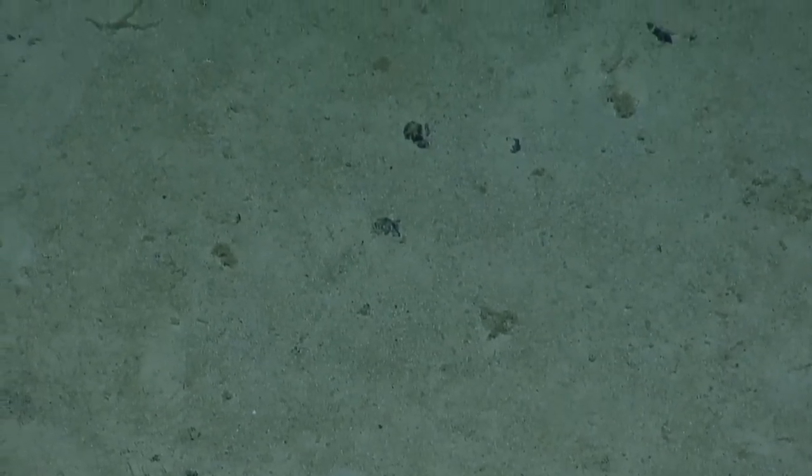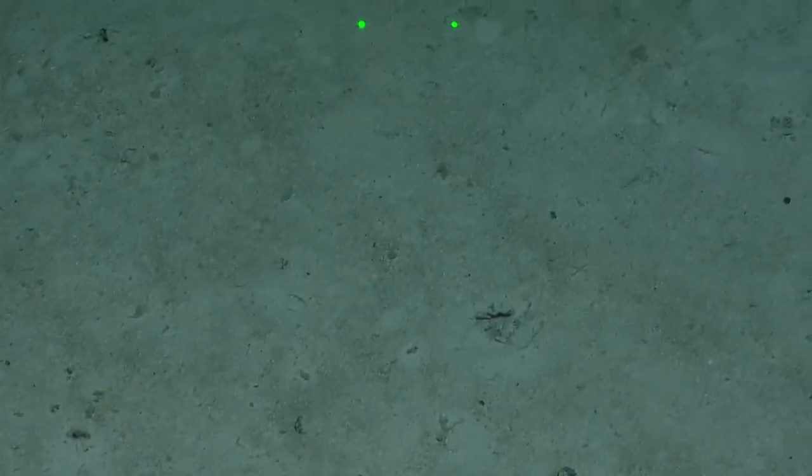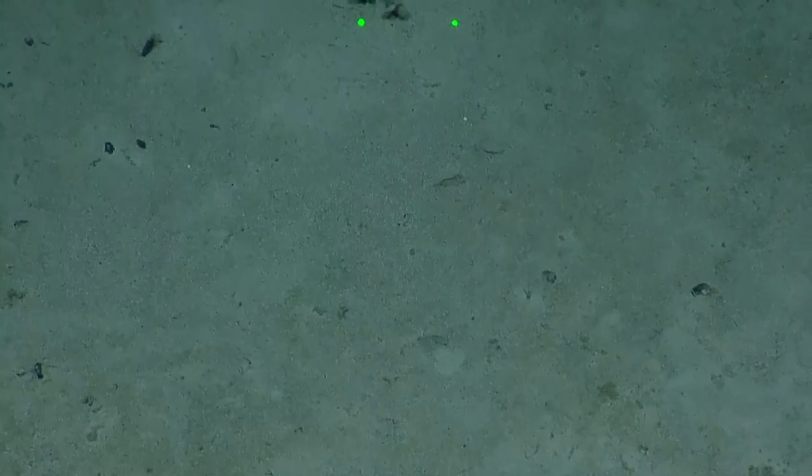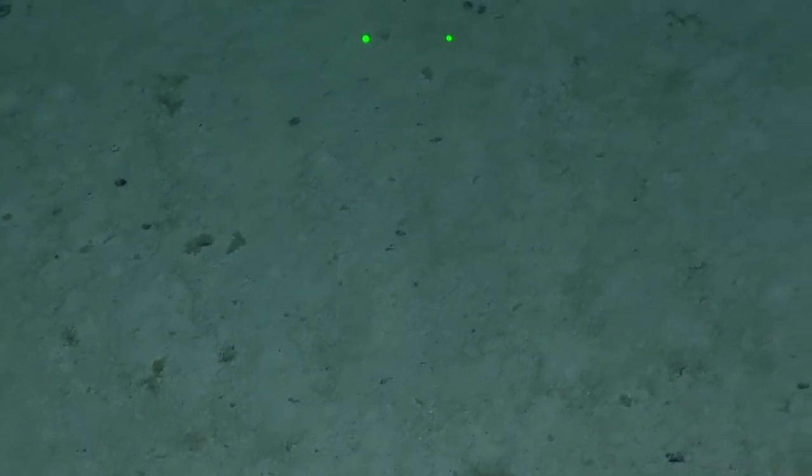I think the Argus shot actually gives you a better idea of the heterogeneity of the seafloor, how pockmarked it could be. Do we have any zoom function on Argus? We do. Do you want to zoom? Let's try it just to see if we can make out any larger scale patterns on the seafloor. Sediment's really nice for that. Okay, if I come up a little bit, I'll illuminate more. Actually, I'm 3.5 meters up. Never mind. I'm at a good altitude.